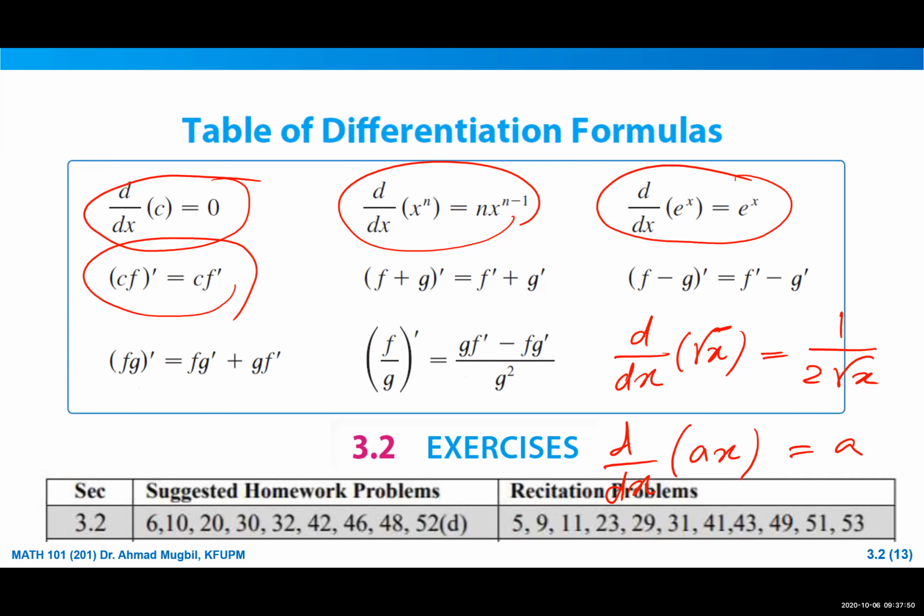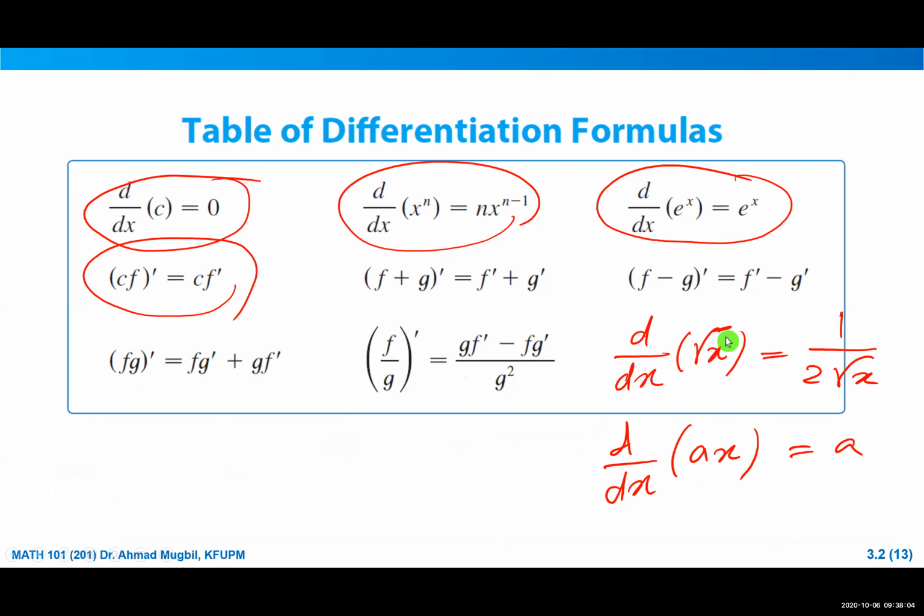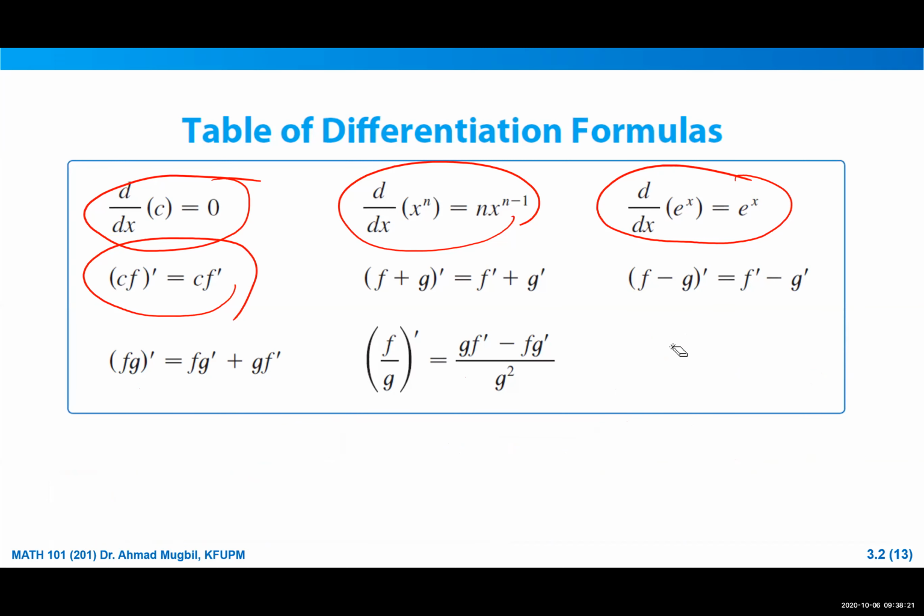Yes. Just one question. Can you re-explain the (cf)' rule, just really quick? Yes, we proved it indeed, in the previous class, if you remember. The proof is there. So now if you have, for example, 3 multiplied by e to the power x, when you differentiate it, what will you do? We proved this in the previous class by using the definition. Let's prove it here by using the product rule.